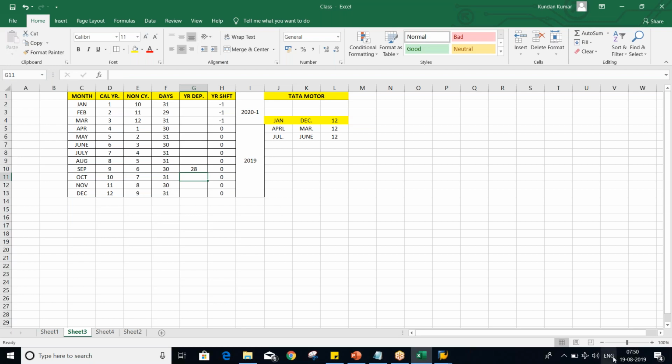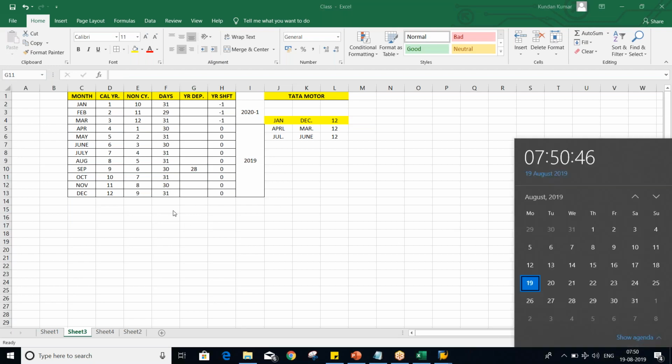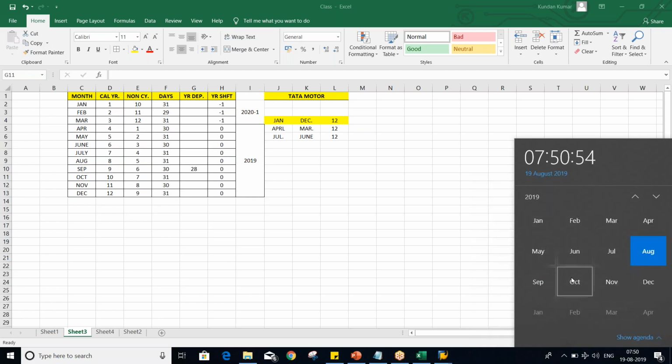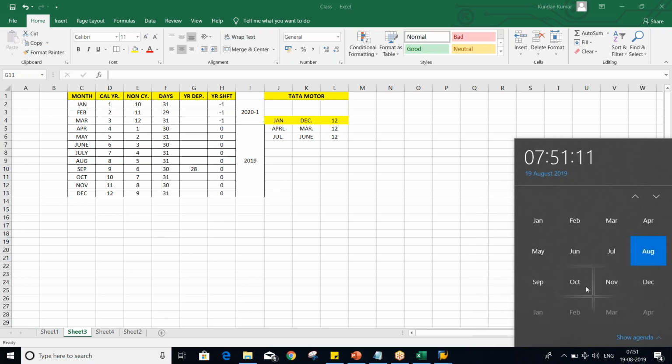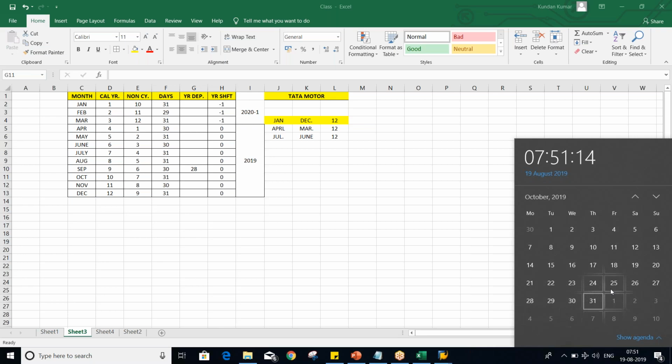And the October month. Now what is the length of the October month, guys? In the sense, what is the number of days in October? Look here, as I said, September is going to finish on the 27th. So we have 3 days remaining in September, which are going to be counted in the next month, that is 28, 29 and 30. So 3 days here, and then we'll talk about the October month. In October, the last Friday falls on the 25th itself.